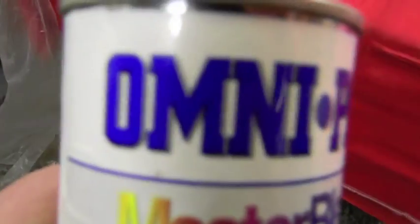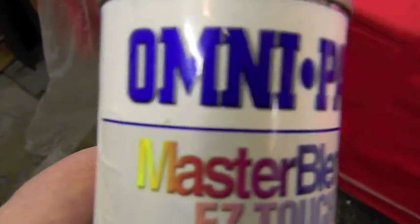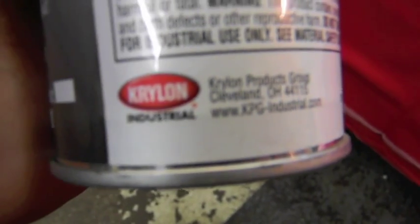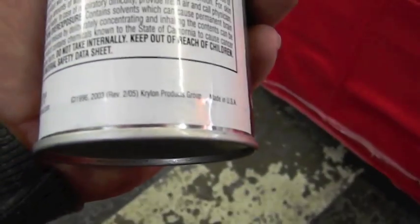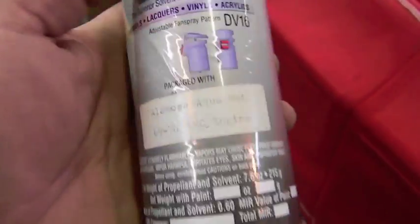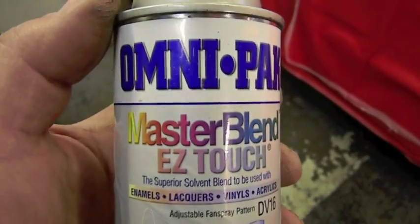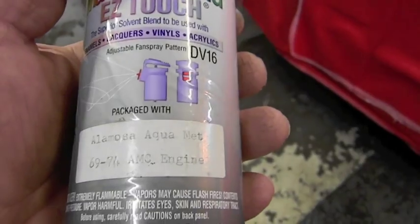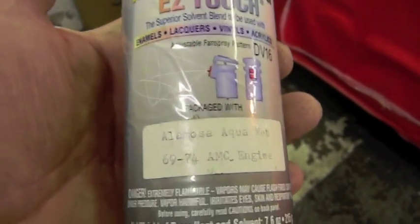So I don't know if there's anything to do with Omni themselves. Who knows? Doesn't say anything about them on here. It just says Krylon. So somebody put this in a can. I don't remember where I got it. And before I could find the can, I went online looking for it again, and nobody was selling this brand. So all the AMC people were selling Seymour. Is that how you pronounce it? So I know this will match exact. That's why I'm blowing it around the front of the head there.